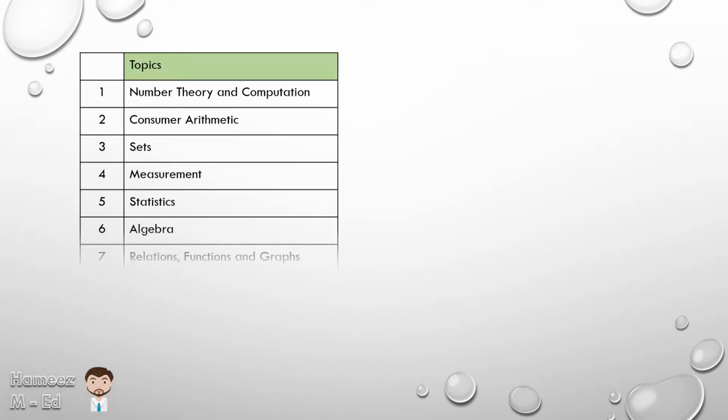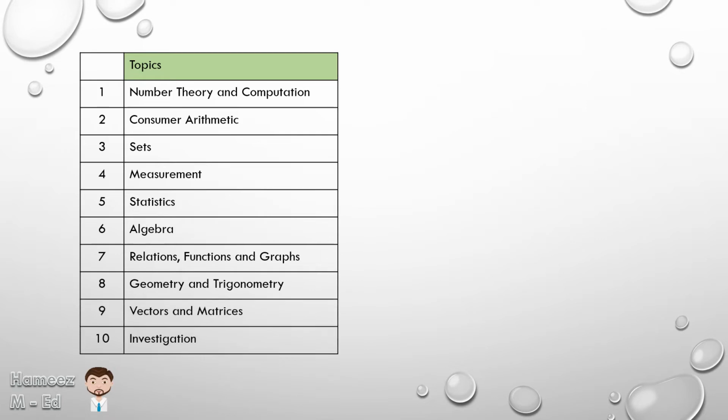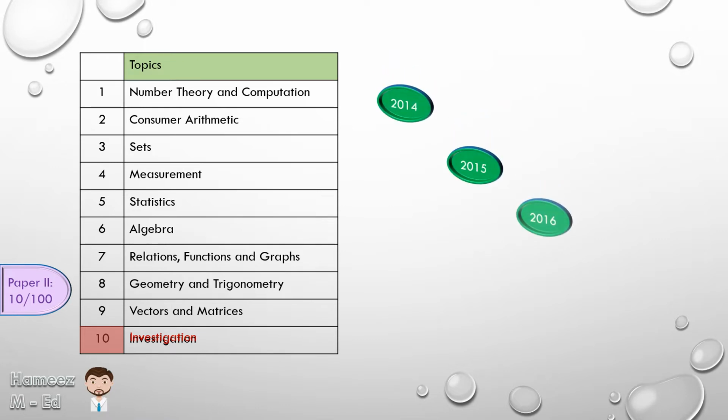Let's recall the major topics in CSEC Mathematics are 10 of them, and in this video we'll be looking at the 10th one, which officially is investigation. In that area, it is tested for one full question in paper 2, which is worth 10 marks out of the total of 100. For the years May 2014 until 2018, all 5 questions in the area of investigation came on the major topic of sequences or patterns.